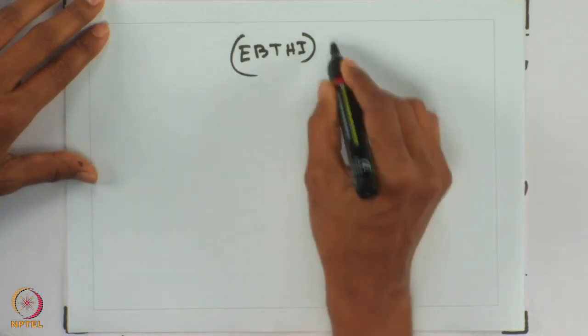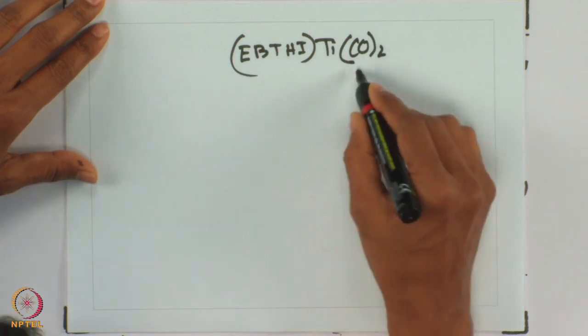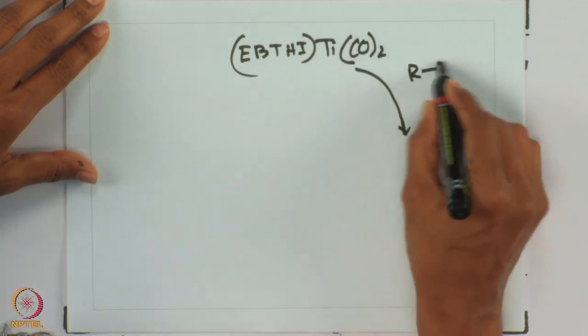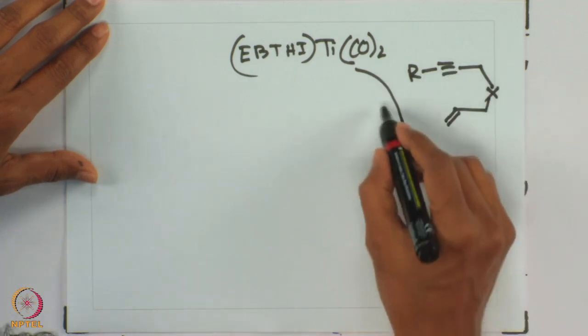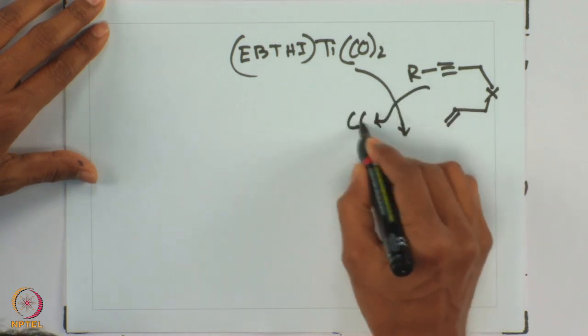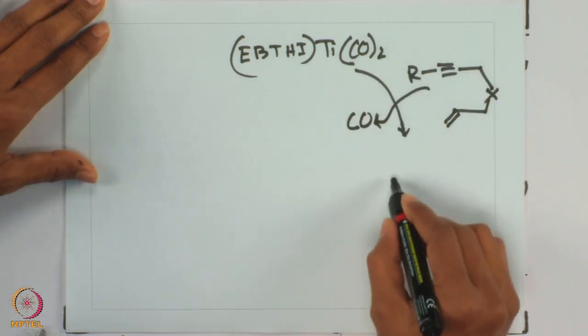Okay, in a moment we will look at the mechanism of that Buchwald's example where the titanium catalyst is used. Once again this is a very simple Pauson type of reaction mechanism that we were discussing earlier. So, the catalyst that we were using is that EBTHI titanium dicarbonyl species. From here on, the substrate that is required is intramolecular, this alkyne and olefin one.